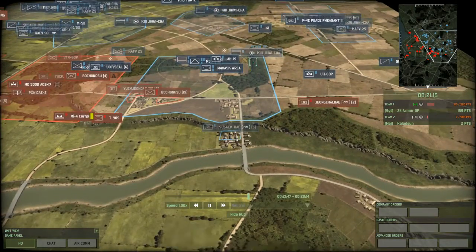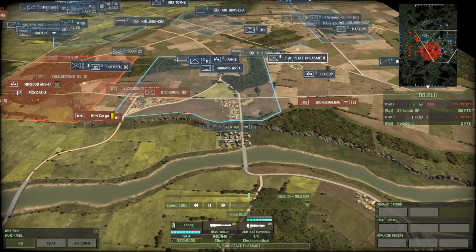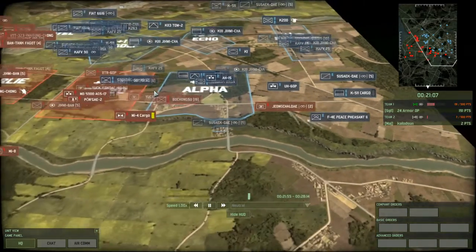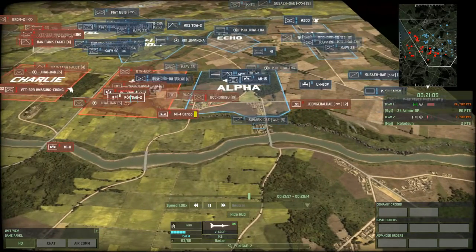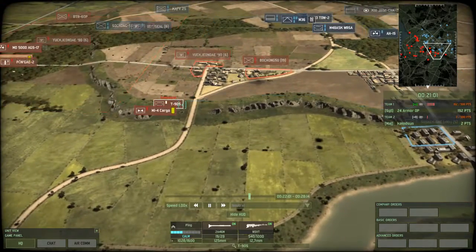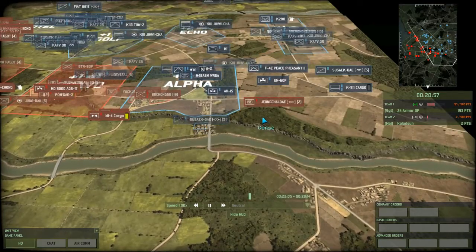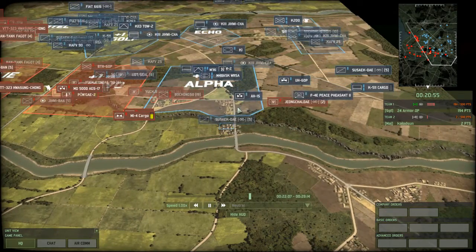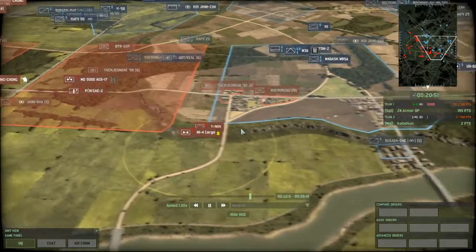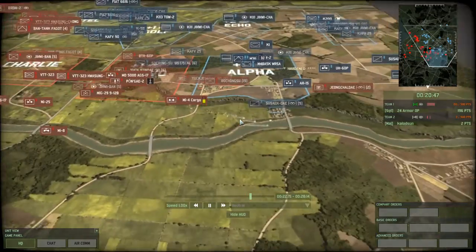Oh, Peace Pheasant 2 is out. Oh, okay. Taking fire from a Pong J2, I guess. Yep. Alright, so the Mi-4 is landing and is going to be repairing that T-90S and resupplying it too. AH-1S is also out. Oh, it's shooting at... Guessing it's shooting at the T-90S. Oh, gets a side shot on it, kills it.